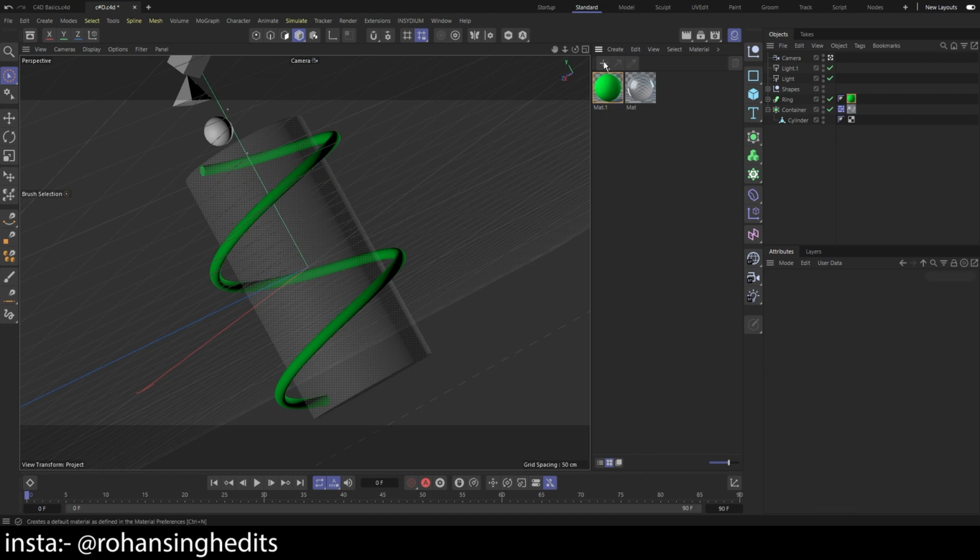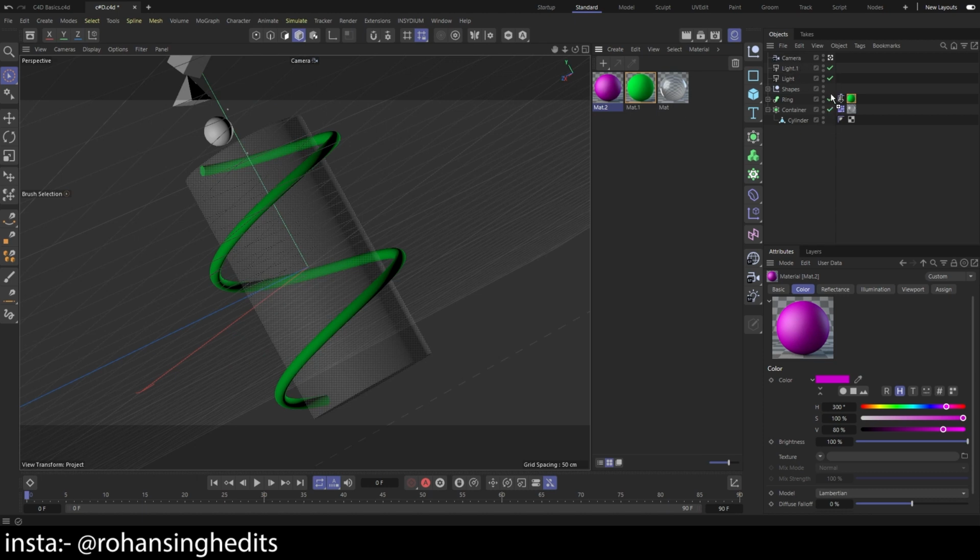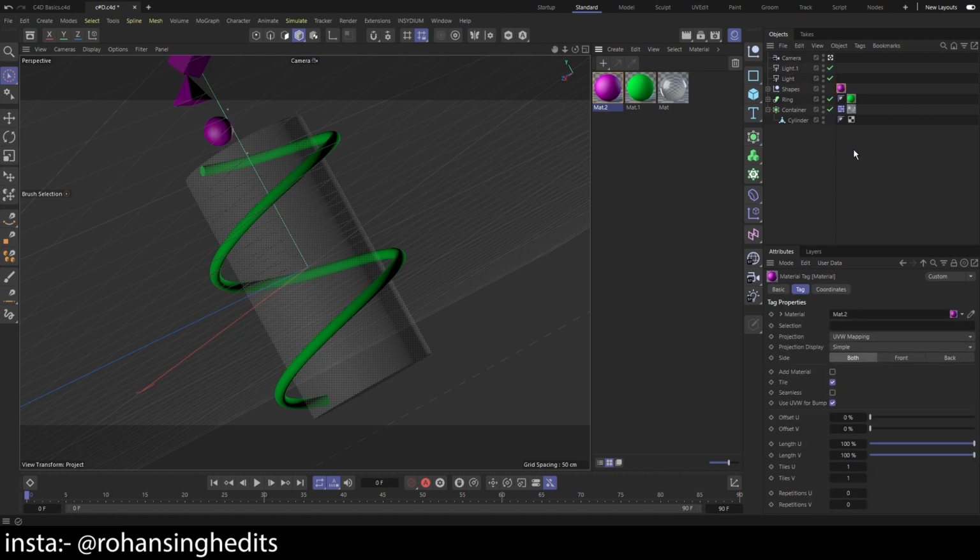Now let's make colors for the shapes. As I said, there's a way to generate random colors for different shapes which are gonna get inside the container, but you have to use effectors and stuff, which I'm not gonna get into right now. Alright, so it's really easy in Redshift to do that, because there's a node called color user data, which just makes it really easy. So now what we can do is just use normal colors, and let's use a pink color, and we can add it to the shapes.